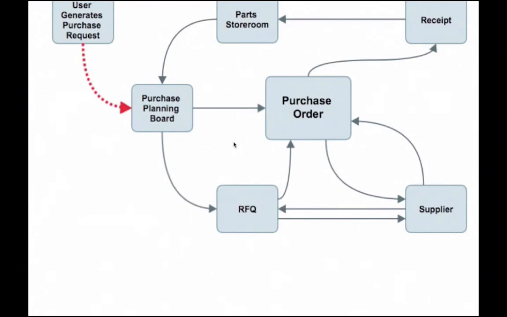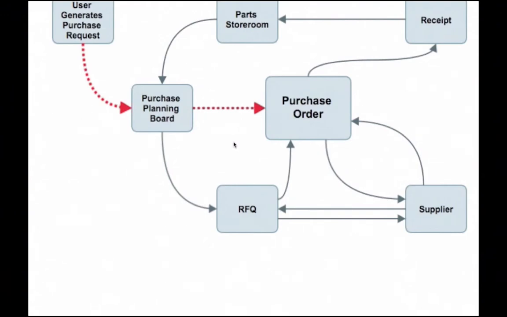So new requests go to the purchase planning board. We can see a full list of all the things in the system that have been requested. Like Jim wants to buy 10 more of these, Bob wants to buy 5 more of those. You can see the full list of everything that everyone wants to buy. And from here, you pick the ones you want, maybe edit the details on them, and add them to purchase orders. All right, pretty straightforward.